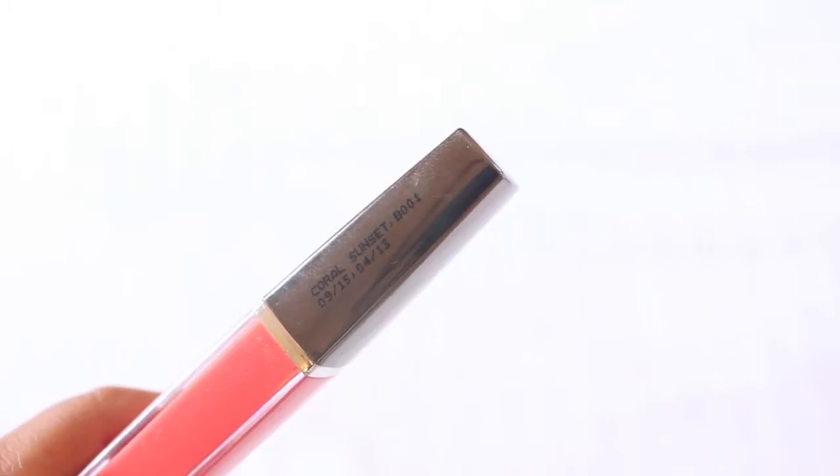Orange, coral and red are my three favorite colors to wear on my lips, and this is just the perfect kind of coral. It's a somewhat peachy coral with lots of gold micro shimmer. The formula is quite lovely too, and I'm someone who usually hates all glosses, so this is a bigger deal. It has good staying power on your lips, but at the same time it's not sticky or tacky in any way, and it's very comfortable to wear. Your hair doesn't get stuck on your lips, and overall it's quite the winner.